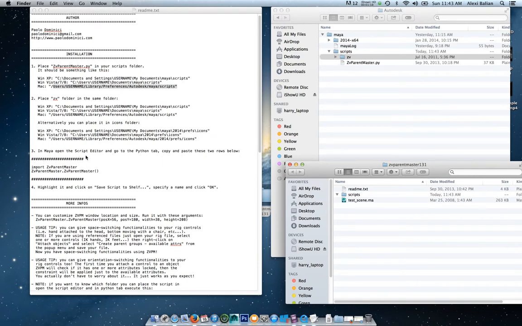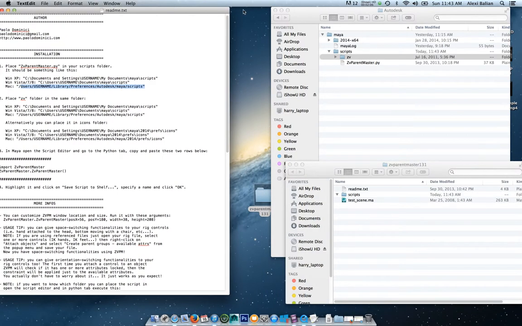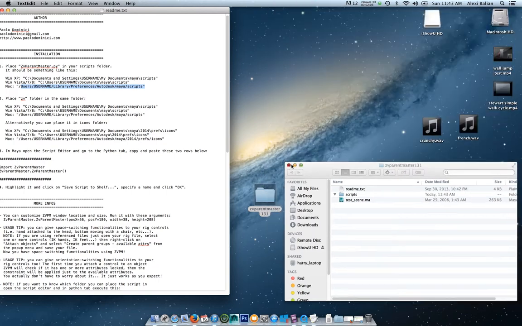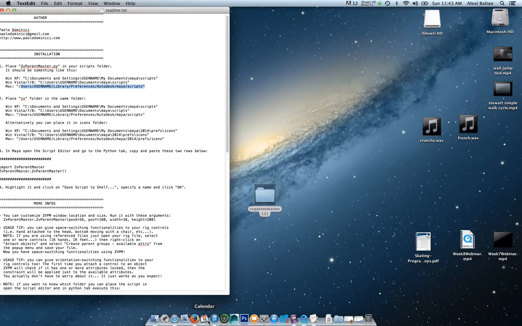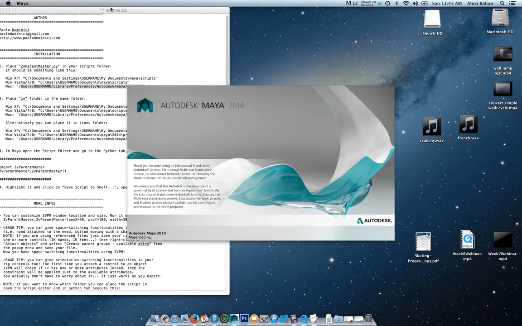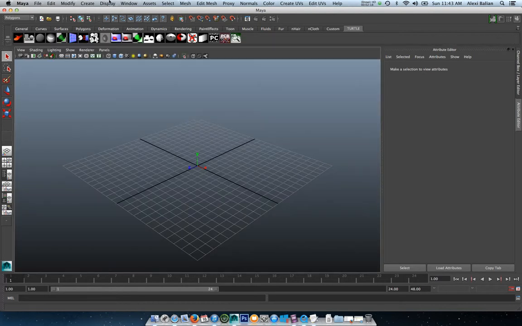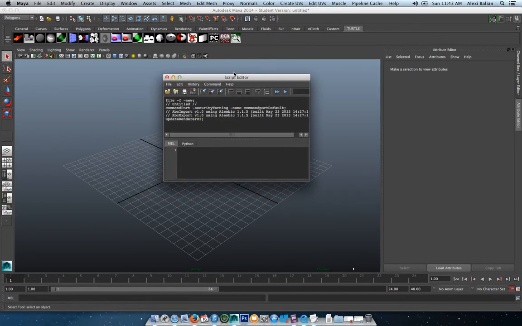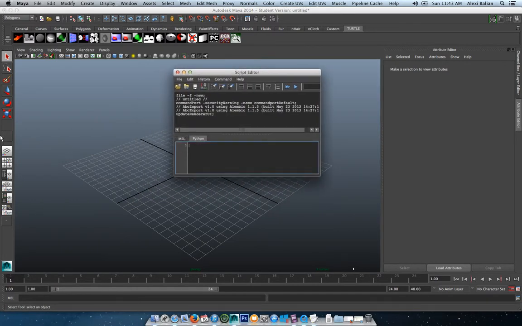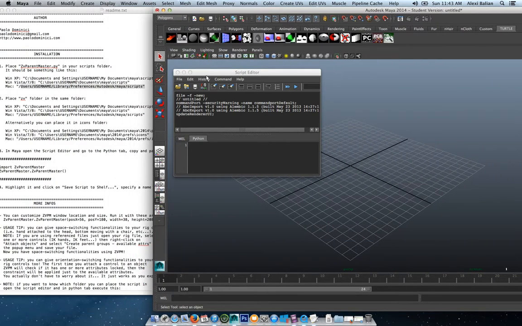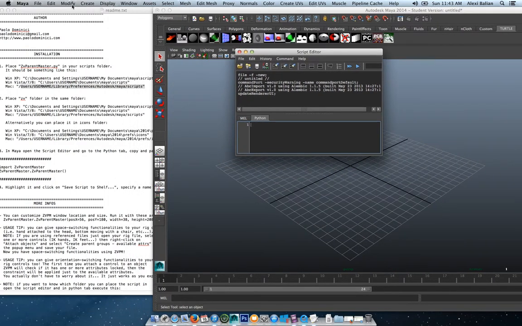Open your script editor and go to the Python tab, copy and paste the following. Okay, cool. So let's do that next. These guys are done. Bye-bye. So let me just open up Maya. Where is it? Down here. Boy, I really made my screen super high res here so you guys can see this in HD. We're good to go. Okay, so I'm in here, and our good friends here know that we click over here for the MEL script, but we don't want MEL script. We want Python, right?